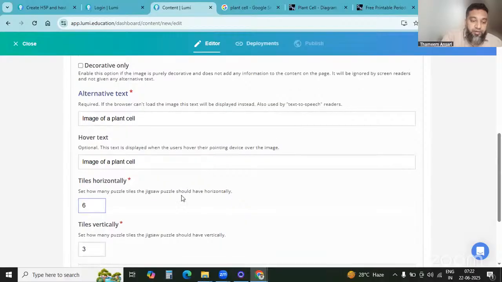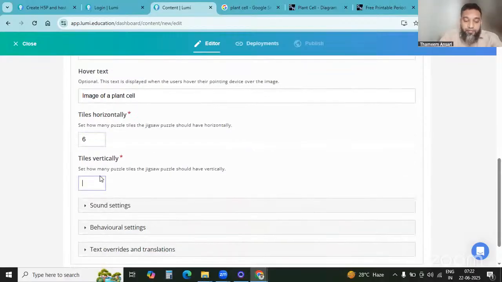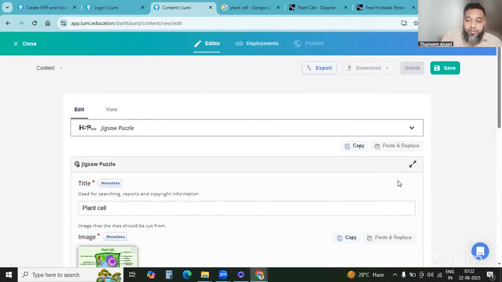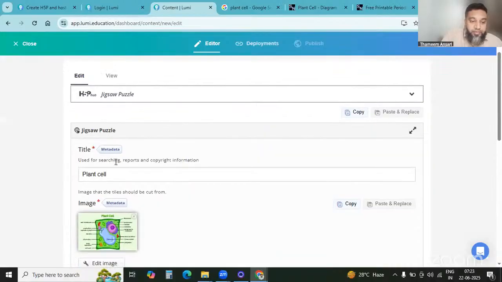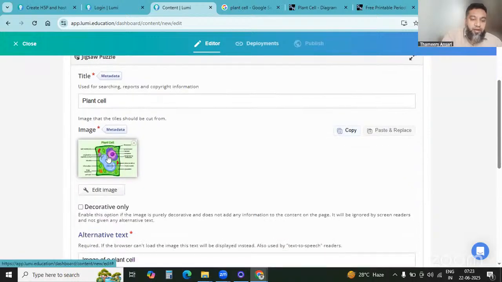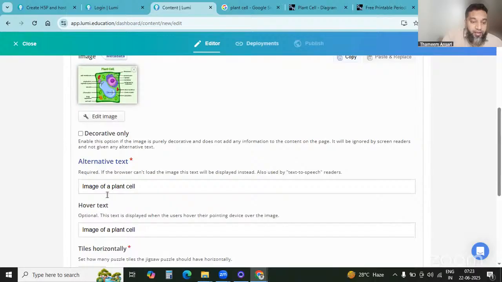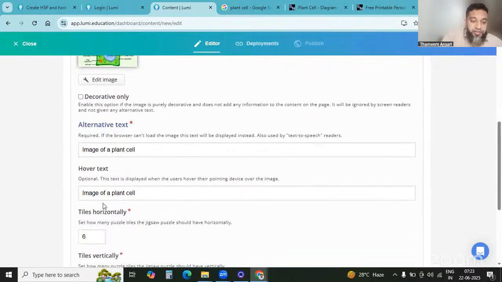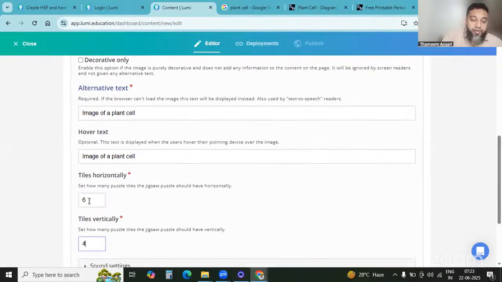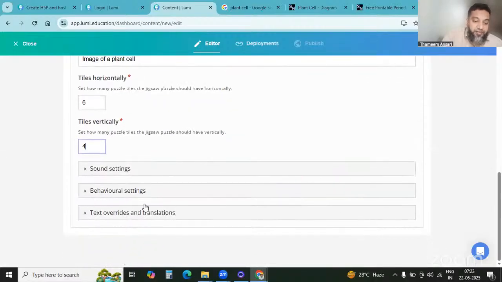So this time I've selected 6 by 4. Let's see how complex the image is. So it's very simple. I typed a title. Okay. I uploaded an image. Okay. And an alternative text for the image, hover text. Okay. And the number of puzzles I want. So now this will be 24 pieces.